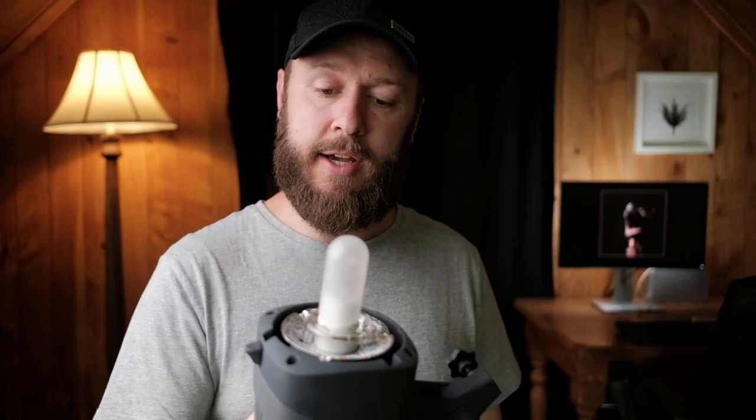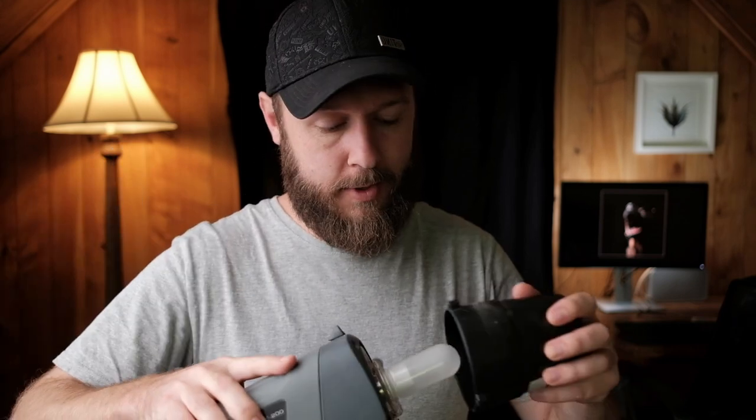So instead of going the constant burst, I thought I'd change over to a strobe. Like a flash, a speed light, a different light. This cheap sucker, which doesn't do a constant light like this one here does, it just does a flash. So for the technical side of flash and speed light photography, if I want to freeze that motion sharp, I've got to have a dark room.